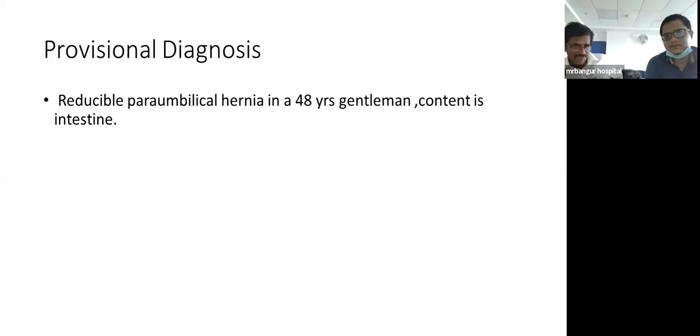But there is some criticism of this anatomical repair. Even in a patient with a 2 centimeter gap, people opt more in favor of mesh repair. Why is mesh repair still recommended even for smaller hernias? Particularly for a 48-year-old gentleman, you should review his profession: whether he is a manual laborer who needs to lift weight, or his job involves strenuous activities. In anatomical repair the chance of recurrence is higher, to the tune of 10 to 20%. So even for a smaller defect, people recommend putting a mesh.